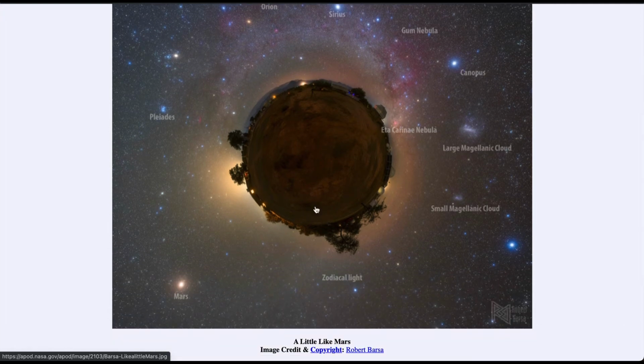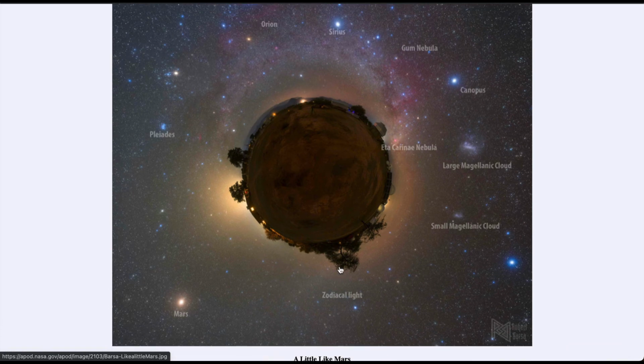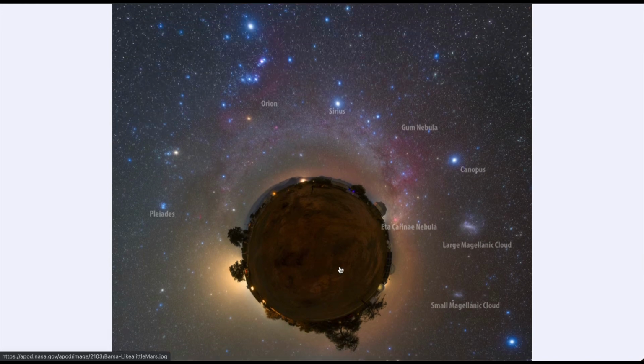Oh, there's Mars. And you can even see this thing called the zodiacal light, this kind of fuzzy bit here, which is the dust from the solar system backlit by the sun. It actually shows up in really dark skies. I've actually only seen it one time. So I just thought that was a pretty cool picture.